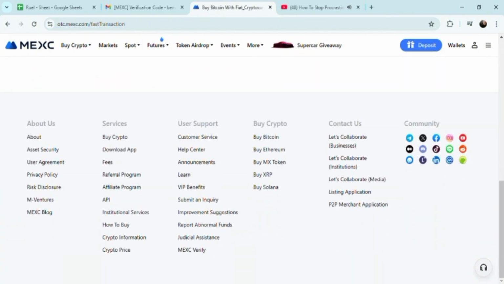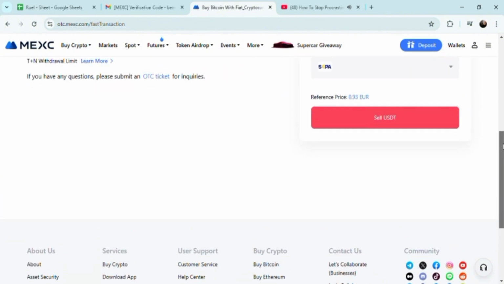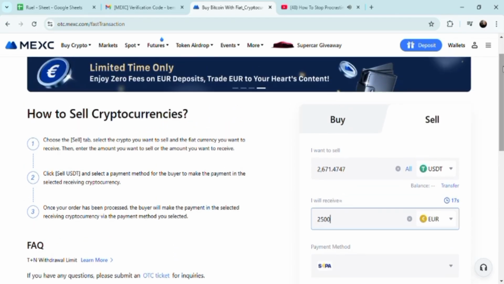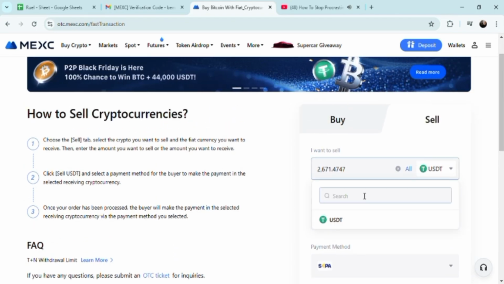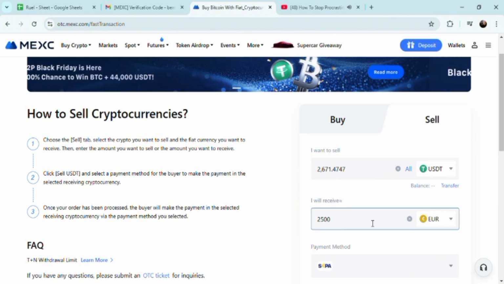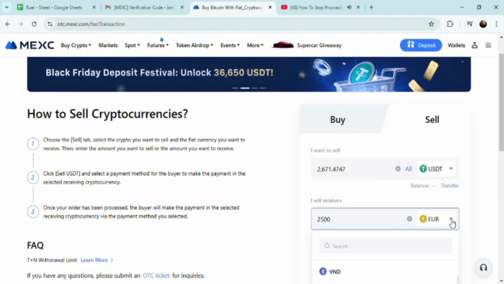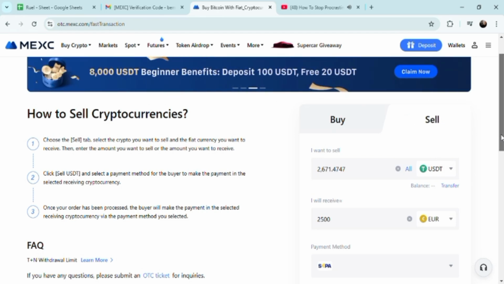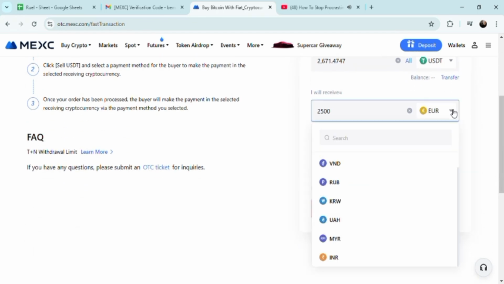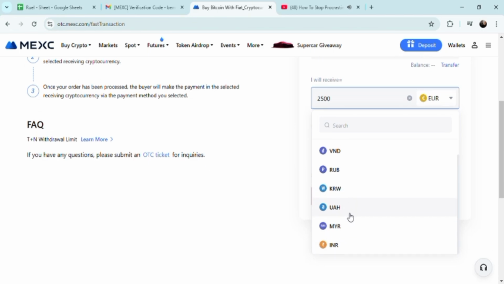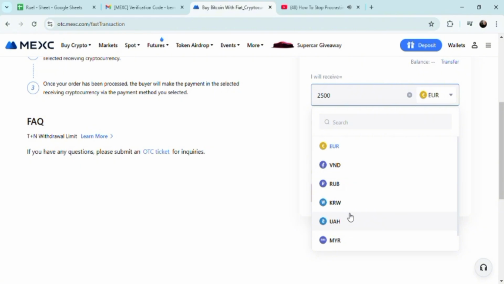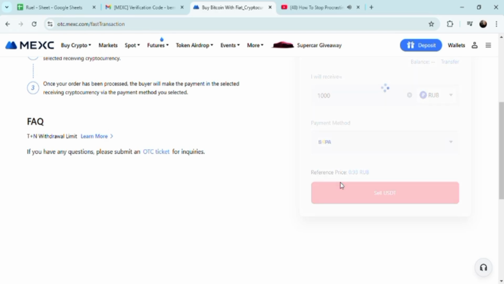But if you sell, here's the thing here. If you sell, your country's currency might not be here because I do believe they only go for Euro and USD. There's no country currency here. Euro and USD. Oh, there is US dollar, and there's euro as well, but my country's currency, when you choose selling, doesn't exist here, so it doesn't matter. It's just currency exchange.